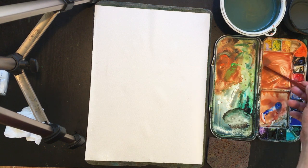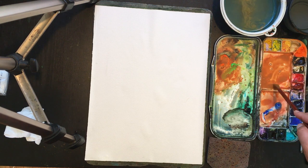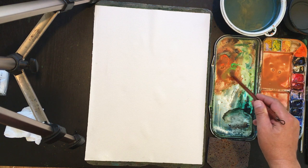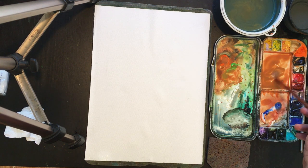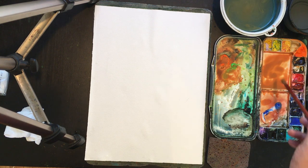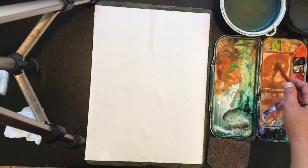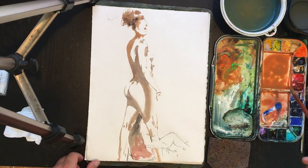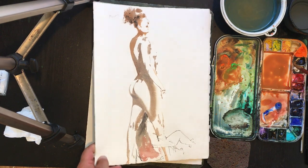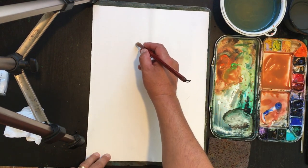I also have phthalo yellow-green, which I discovered accidentally one day while painting figures — it was sort of like making penicillin. I found that adding this warm saturated green to my mixture not only muted my reds and oranges but also warmed them up. It's much better than adding a dark bluish green like phthalo green or viridian, because it's yellower and gives a nicer, warmer mixture. I'll be using this mixture for the painting. Here's what we'll be painting — it was originally a two-figure piece but I'm going to do just the single standing figure today.